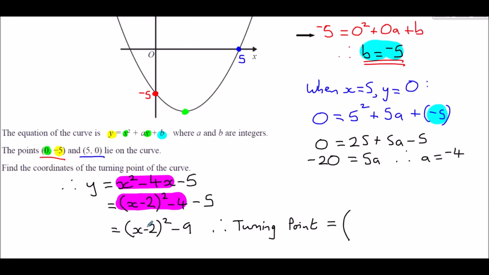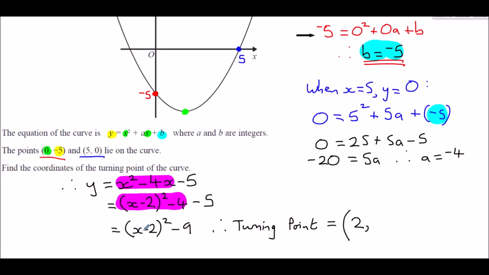Well, anything squared has to be positive, doesn't it? You can't square something and get a negative. So y is going to be minimized when this thing in brackets, which we're squaring, is as small as possible. So what value of x would make x minus 2 as tiny as possible? Well, if x was 2, that'd give us 0, wouldn't it? And then 0 squared is 0, which is as small as anything squared could possibly be. So x being 2 would minimize this thing in brackets squared. So when x is 2, that'll be when we have a minimum.